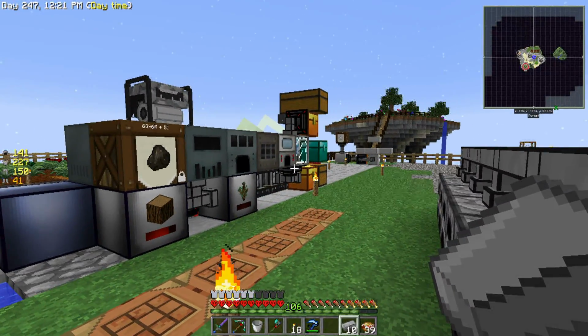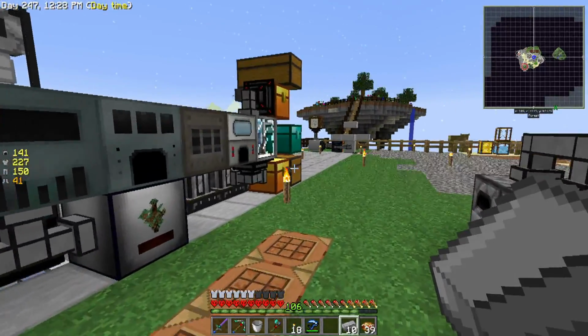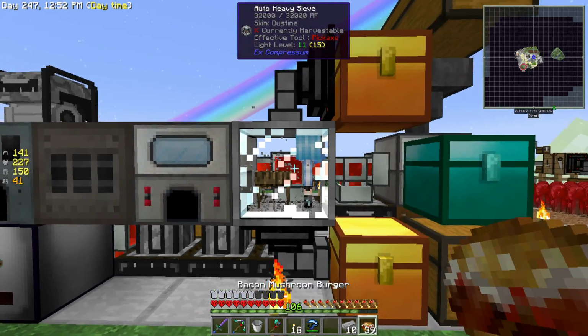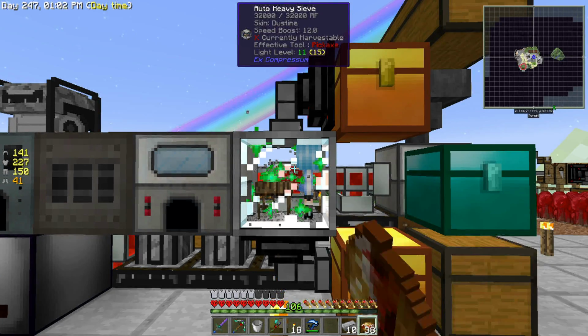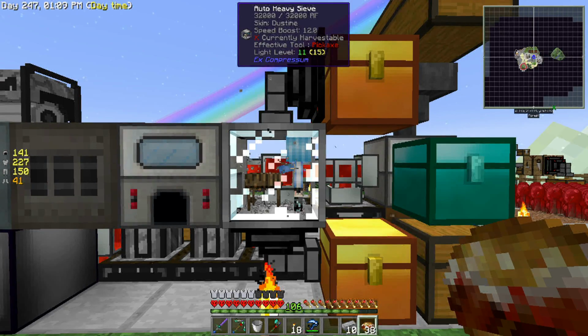So I've been doing a little checking into the Compressum mod, and wow, all I can say is wow. So this slot in this guy is for efficiency and fortune books. So we could make ourselves an efficiency 5, fortune 3 book and put that in here, and it's going to give those effects to the sieve. Now the other thing is we can take our bacon mushroom burger here, and you'll see up in NEI right under the skin where it says Dustin, now it has a speed boost of 12. So we can feed this person and it'll go faster.